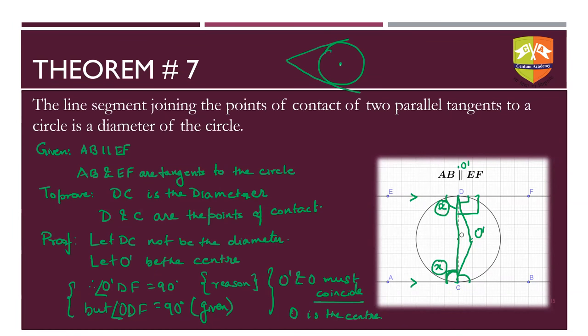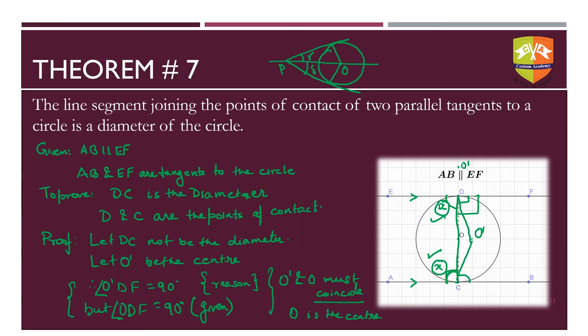What did we see? We saw that the two tangents are equally inclined to the line joining the point from where the tangents are originating and the center. So this angle is, if you remember, gamma is equal to delta. So if there are two tangents that are parallel to each other, then they are equally inclined to the line joining the point of contact. Am I making sense? Right? So this angle is X and this angle is equal to X. They are equally inclined, isn't it?